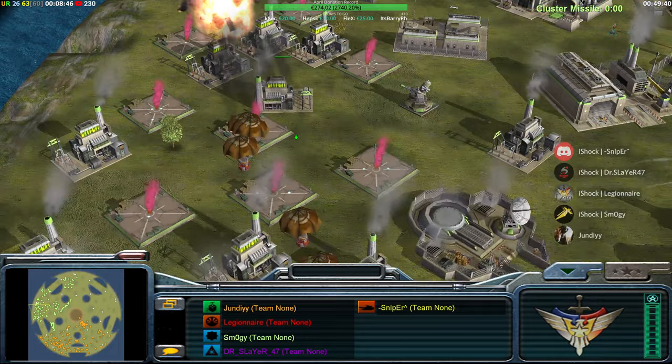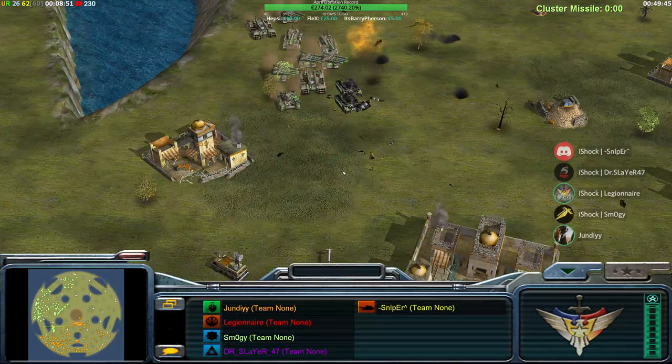Yeah, uh-oh. I see what you're doing, my base. Uh-oh. Just dropping some demo traps. I needed that. I shouldn't have used that.